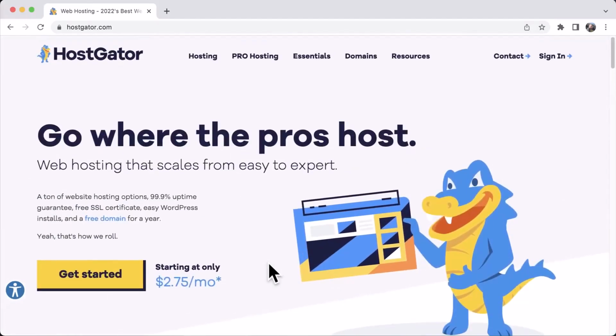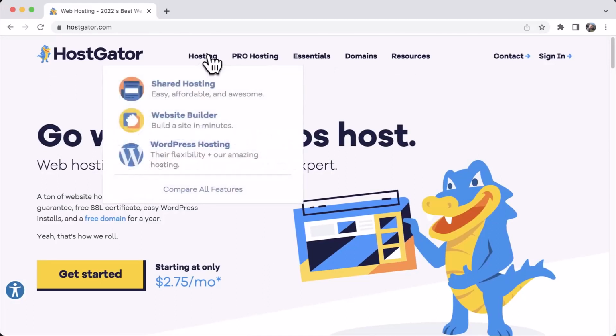So if your hosting company is different, this tutorial might be a little bit different, but you should be able to follow along just fine. We can see these different buttons up here, but what you want to do is hover over hosting, and then we see these three right here, and you'd think that you would use WordPress hosting, but it just costs more, and we can always upgrade later. So what we're going to do is install WordPress on the shared hosting. So just click on shared hosting.